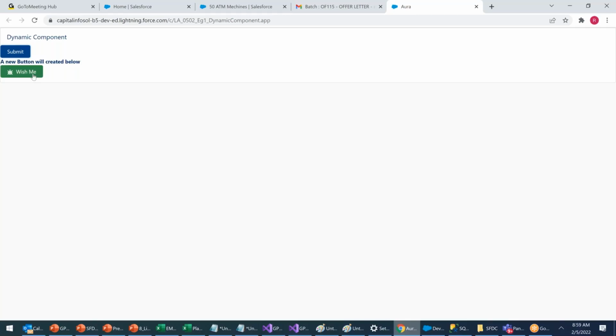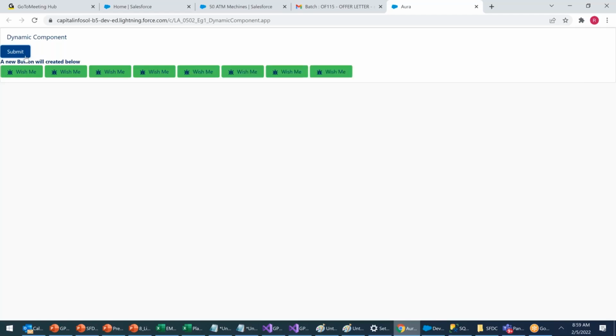But the problem here is that when you click one more time, another one, every click is creating one component. When you click once and get 10 controls, a button, an input, a card, then it's called dynamic components. Here it is, only single component. Now the problem is that every time you click, the button keeps on coming. How will you stop it, guys?